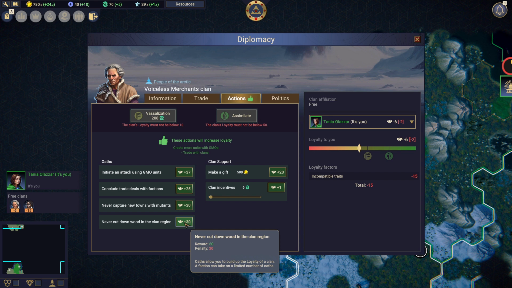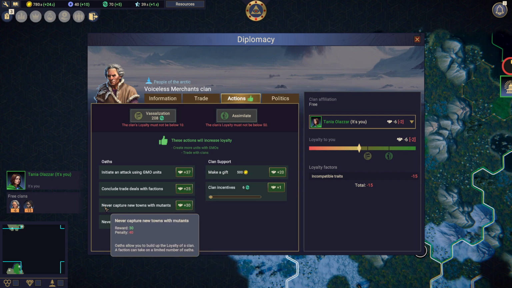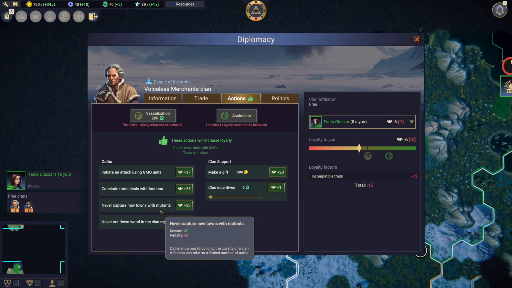I think I've taken this with a faction that I was trying to vassalize at one stage, and I ended up with the penalty, even though I didn't cut down any trees because I didn't have any workers to do that with. So it can be kind of difficult sometimes to understand fully how to actually achieve what. Never capture new towns with mutants. Is that like towns that have the mutants in them, or use mutants to capture towns?